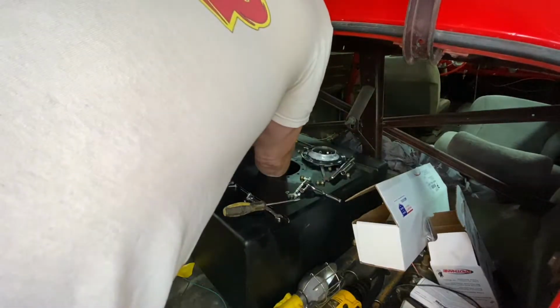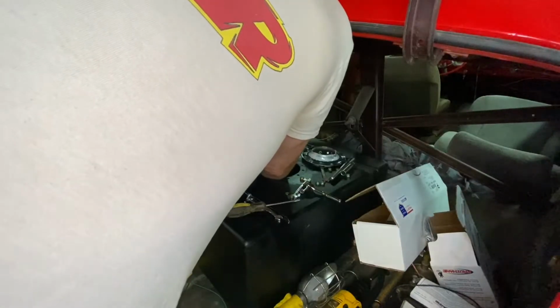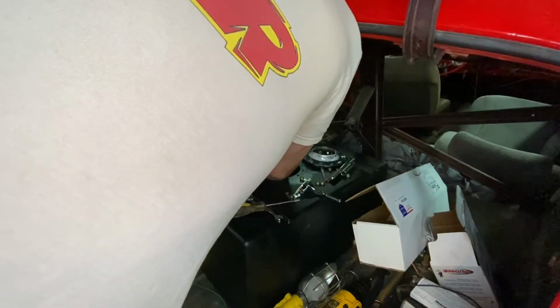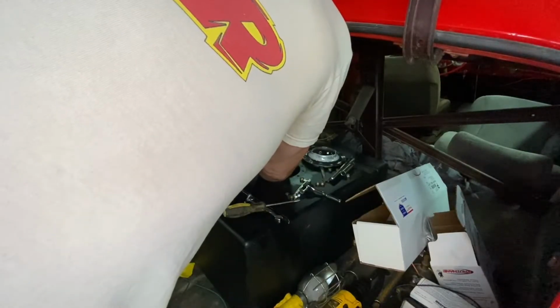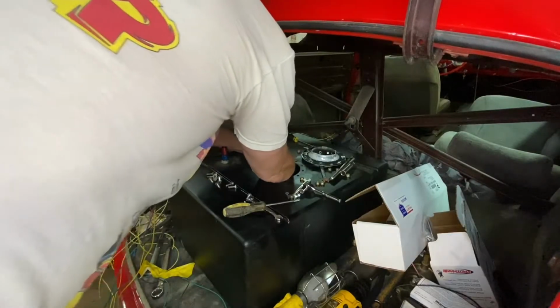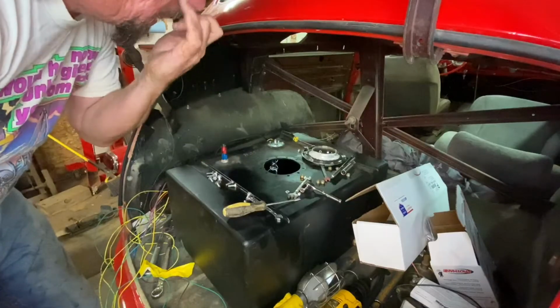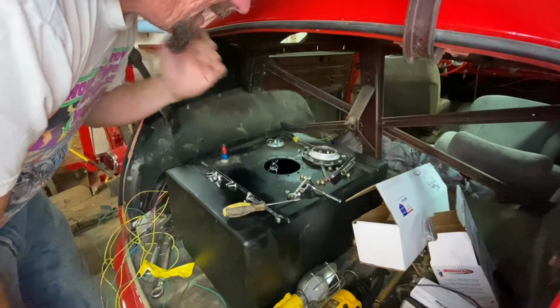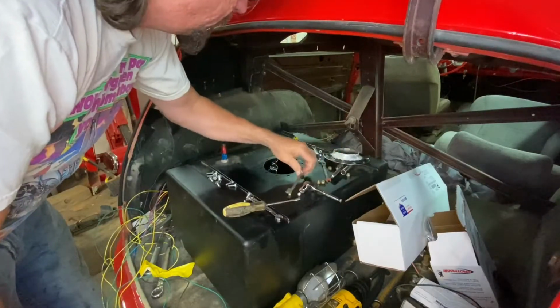I had to leave the last one, the worst one, for last. Oh, what a little pain in the butt. Get on there. Come on, get on there. There we go. Whew. Now that it's on there, it's not bad, but that was kind of a pain in the tush. And those are 3/8 bolts, I do believe.